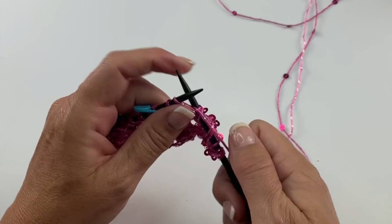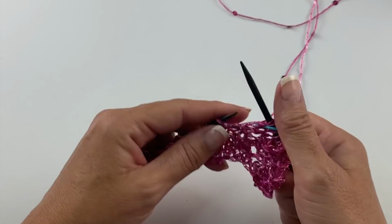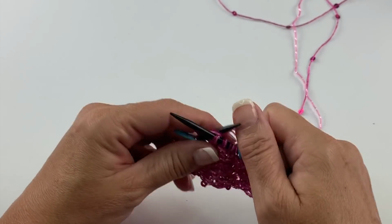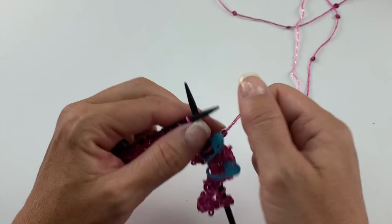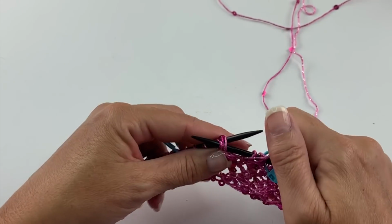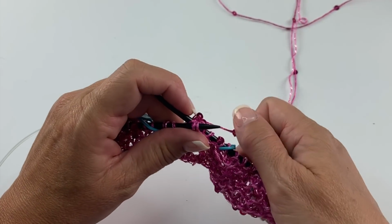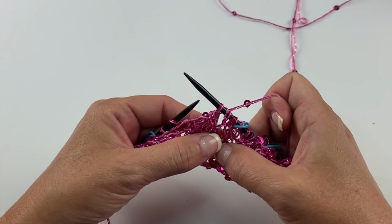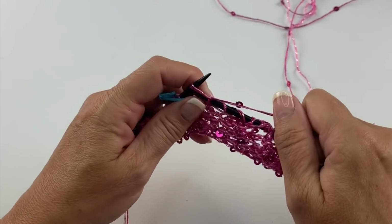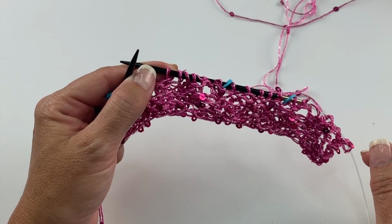Yarn over, knit 2, slip our marker, knit 5, slip our marker, knit 2, okay, yarn over, slip 2, slip the next 2 stitches to the right hand needle, knit the next stitch, pass the 2 slip stitches back over that first stitch and up and off the needle. So we've decreased from 3 stitches to 1, yarn over, knit 2. Okay, our repeat began with the first stitch marker, so you want to repeat from here to here across the entire row for row 10.